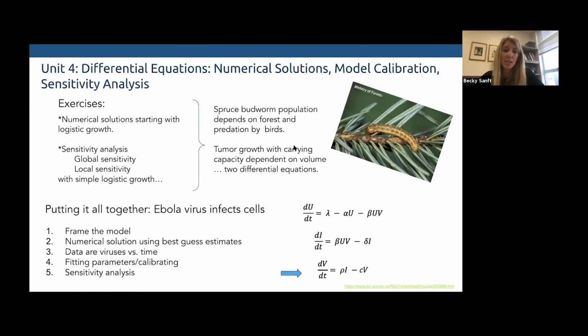So we use an optimization package in R under the FME package, and they use that to help them fit parameters. We also spend some time on sensitivity analysis. So this is a way to identify which parameters have the greatest effect on the model output. And we talk about how this can be used for research design, right? More effort should be devoted to ones that really have a great effect on the output. We also talk about it as a tool used in studying control strategies. And so we'll see an example of that in the next session with the case study we go through.